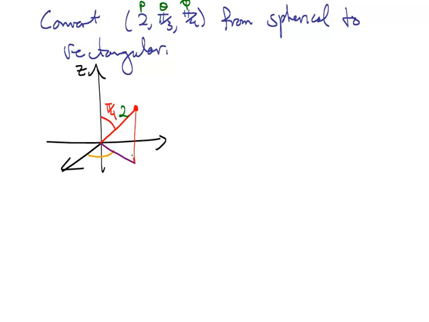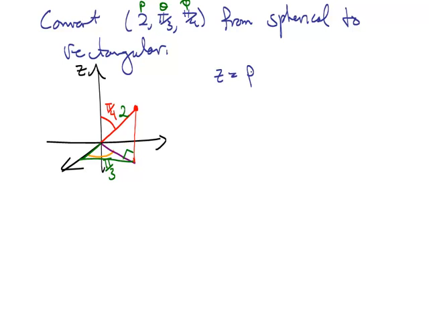Okay, so I've got a right angle here. Let's make that a little bit better. Right angle there. And I've got a pi over 4 angle here, pi over 3 angle here. Okay, so from that pi over 3 we should be able to figure out x and y, I think, without too much trouble. Let's see. Well, I'll tell you what, let's start by finding z.